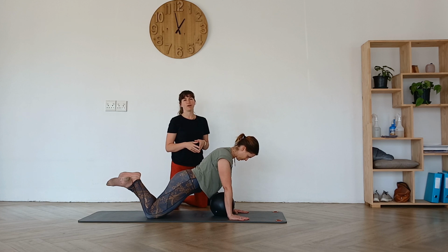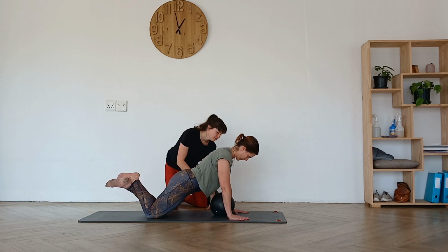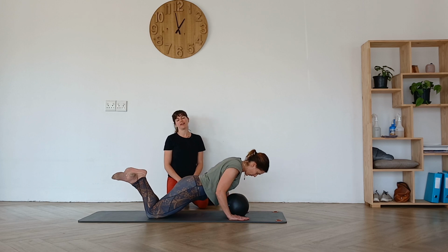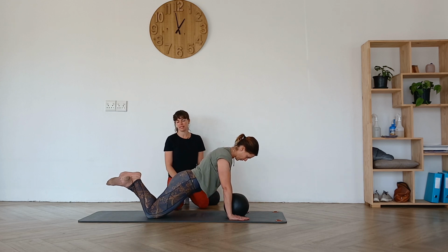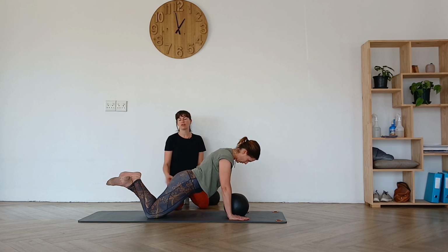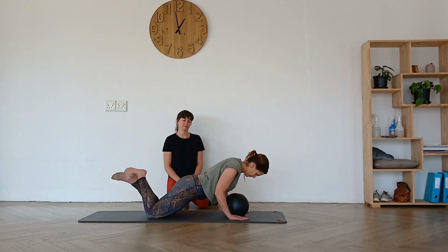If it is too hard and you can only go a quarter of the way, it's okay. Inhale, go down. At least you have something to aim for. Yours is a bit harsh. There we go. Inhale down and exhale up. So if you are on the challenge with us and this is really easy and you feel like it's good enough to warm you up but you want something a little harder, then you can go onto your feet and do the full push-up. Inhale to lower.